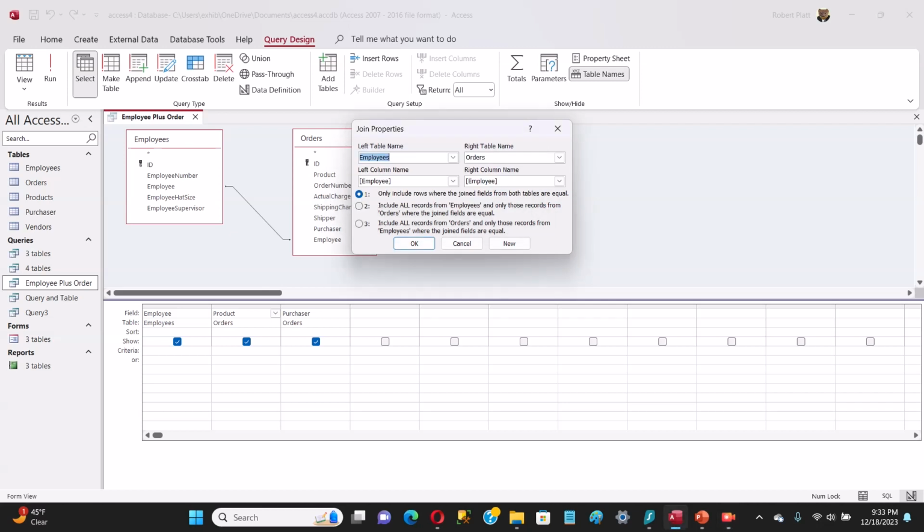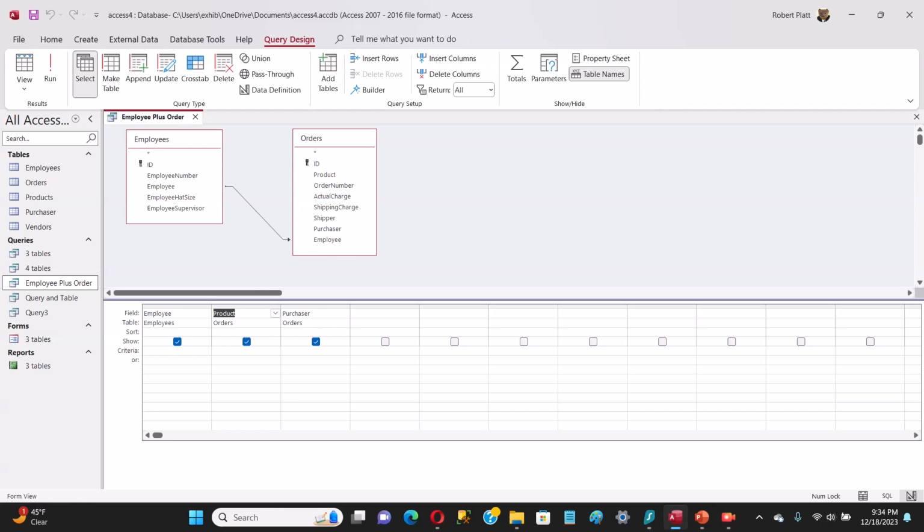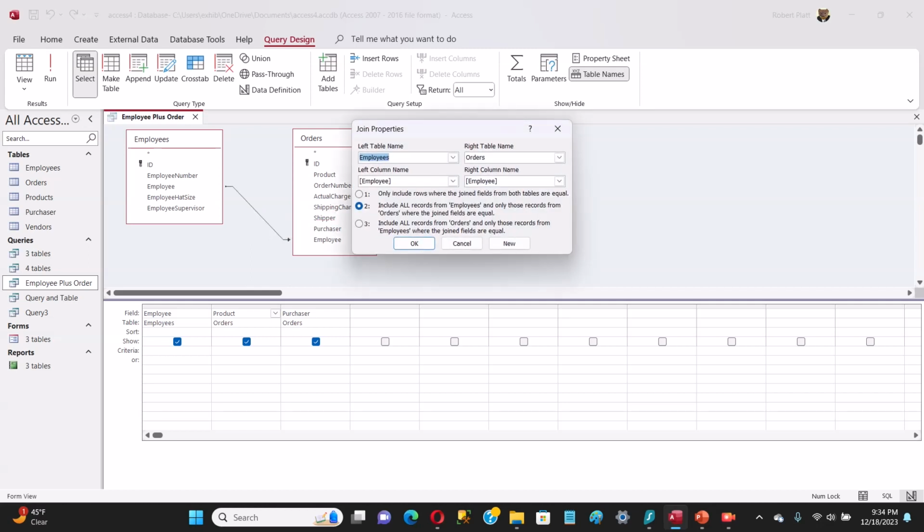Now, let's switch the join to 2. Include all records from employees, including records where the employee is blank. So here we have a query, employees plus orders. You click on the join line, it gets a little darker, hit right mouse and join properties window.